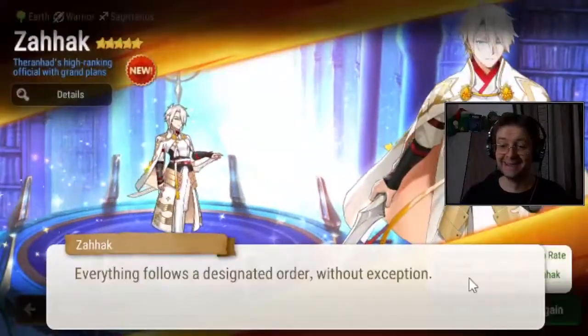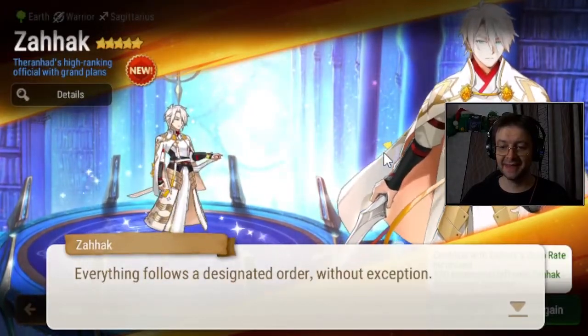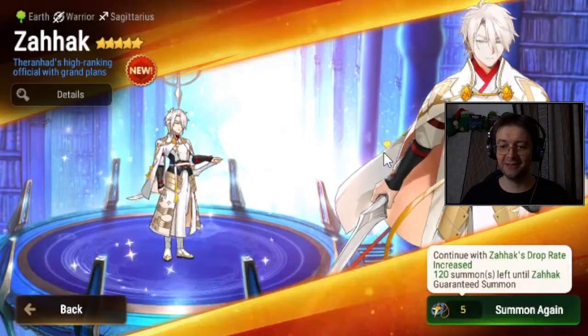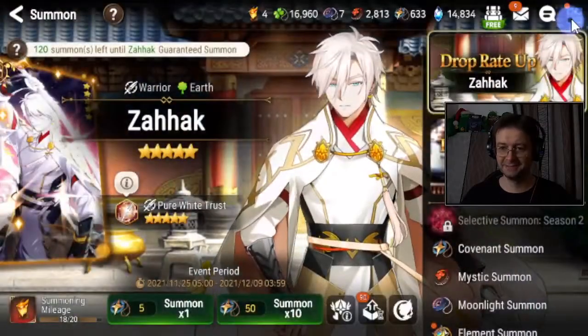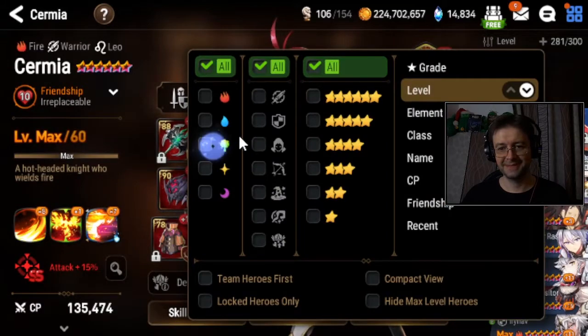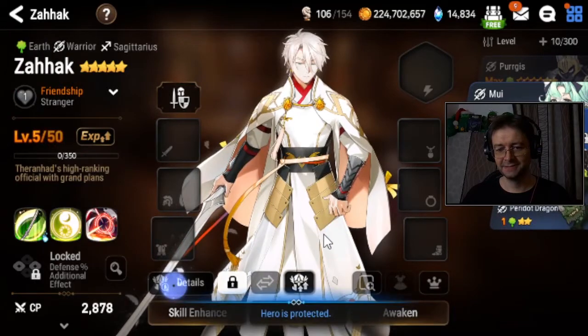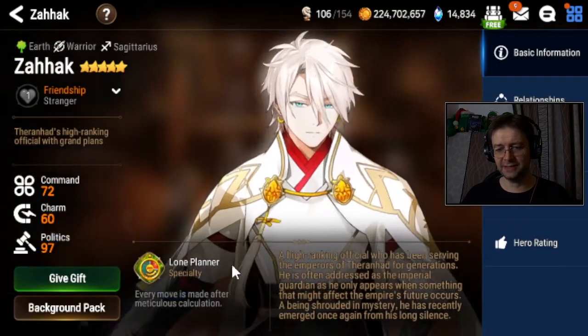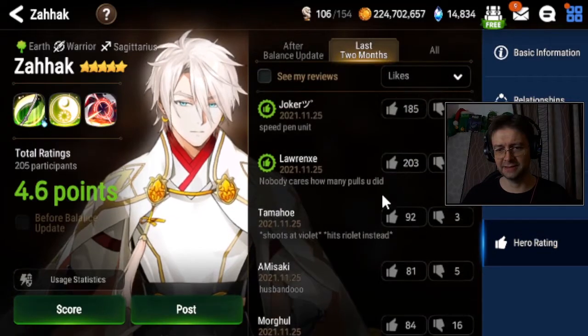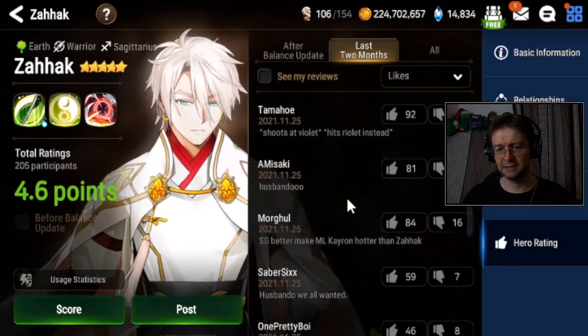Really? Everything this quick? That was very, very quick. Didn't expect that to happen. That's weird. Okay, so what are his ratings? Speed pen unit. Shoots at Violet, hits Violet instead. Okay.